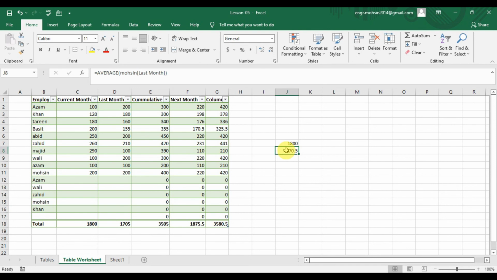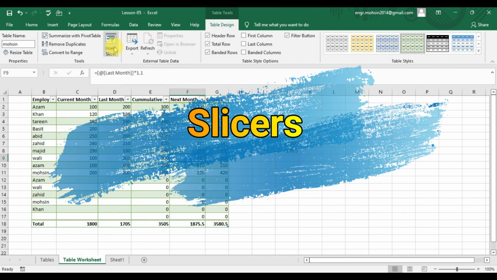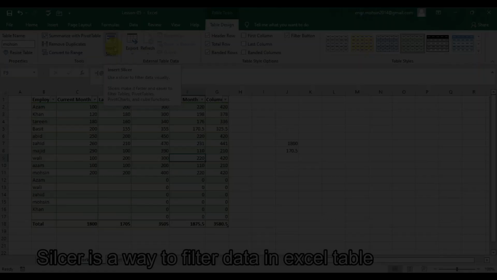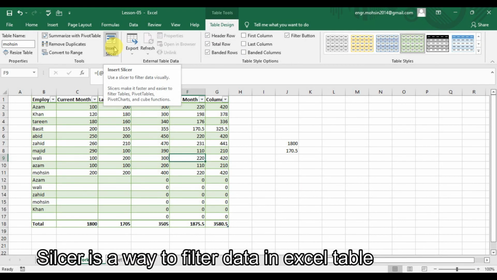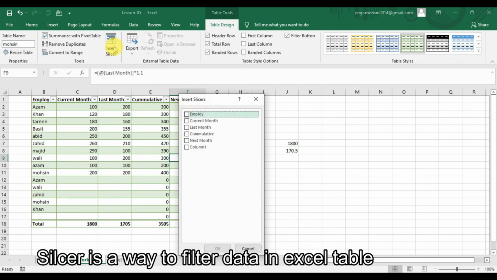After this, slicer. What is slicer? Slicer is basically a way of filtering the data from Excel table. So if I click here insert, a new dialog box will appear, and basically this dialog box is asking you on which column you want to apply the slicer.